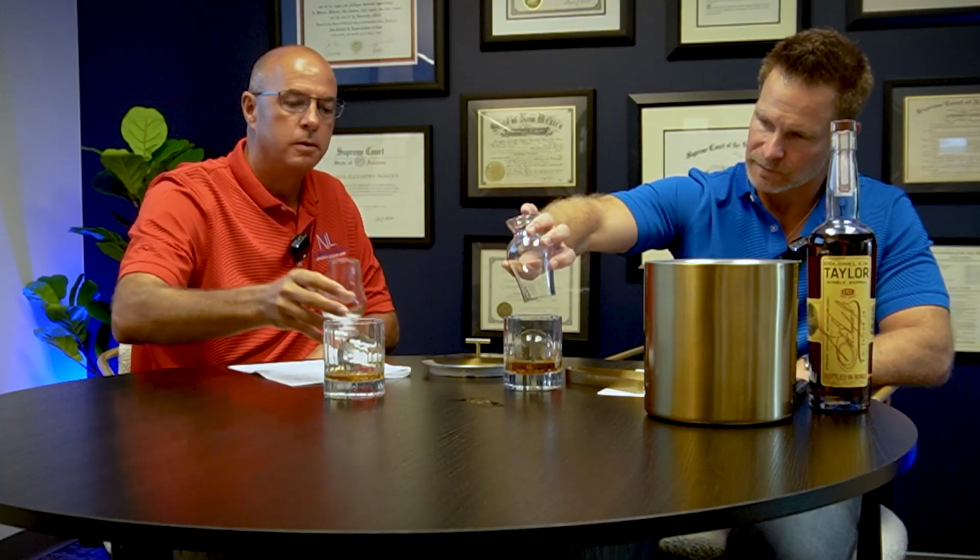Within the E.H. Taylor brand, there's other bottles that you have. What else do you recommend within E.H. Taylor? Well, the basic one is the small batch. As I said, it tends to be more uniform than the single barrel. And then there's the barrel proof. It's a stronger taste. It's very good. There's also, I believe, a rye, and I have not had that yet. I've seen it, but I haven't seen it in a store to purchase it. So that's one of those many that I need to get out there and get.